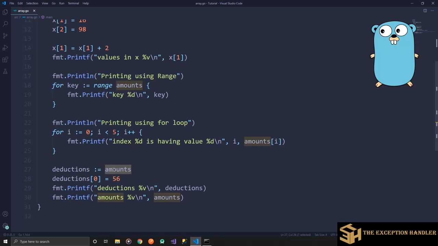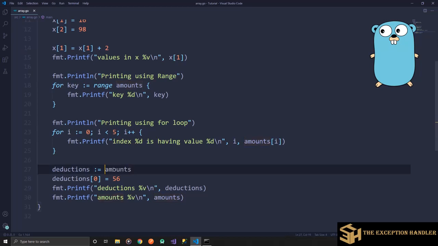Because when you have a larger array, let's say you have a lakh values stored in one array, or you have a heavy object array, let's say an employee record. An employee record can have like 100 fields altogether, and you have a list of 1,000 employees. So this data is of very large volume, and when you copy this complete array to another array, the memory utilization of your program will double. So you should be very careful about that.